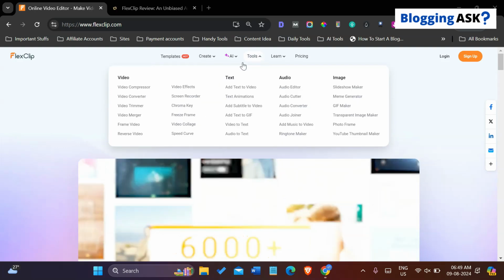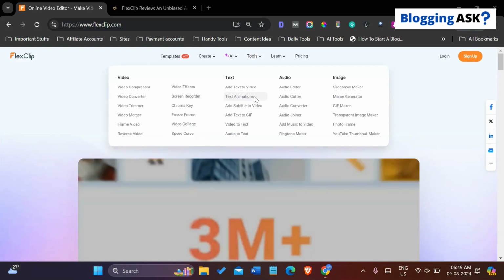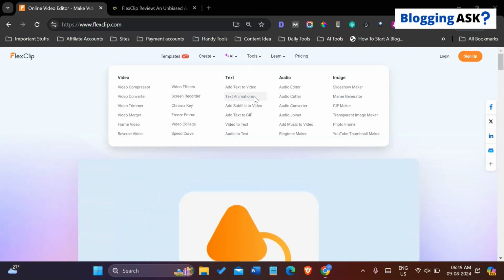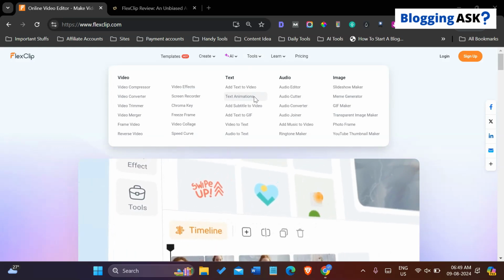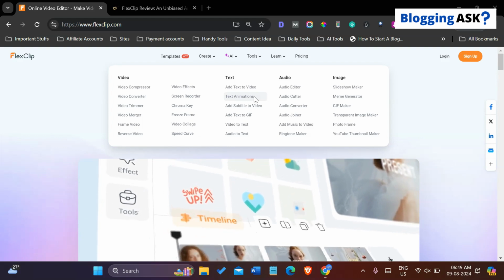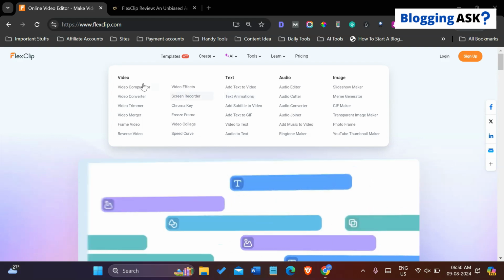If we talk about the tools, it has various tools such as video compressor, video converter, video trimmer, video merger, frame video, reverse, video effect, screen recorder, chroma key, freeze, and all those features.